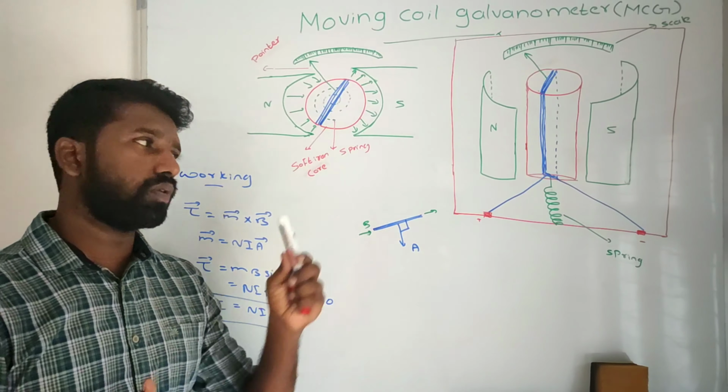Current sensitivity. Current sensitivity is the amount of deflection produced in the moving coil galvanometer when unit current flows through the coil. That is, the amount of deflection produced per unit current.